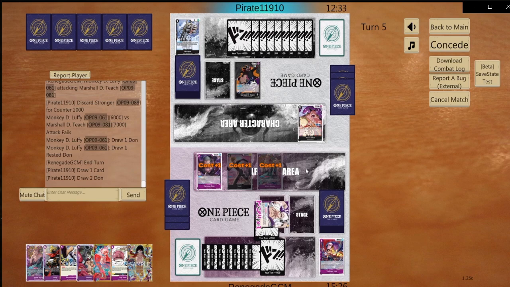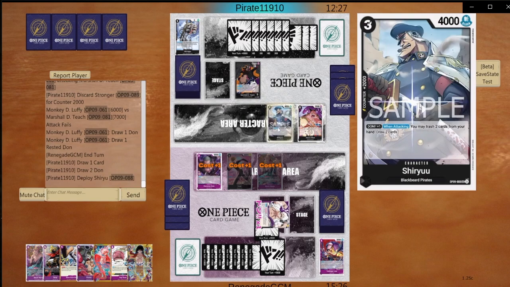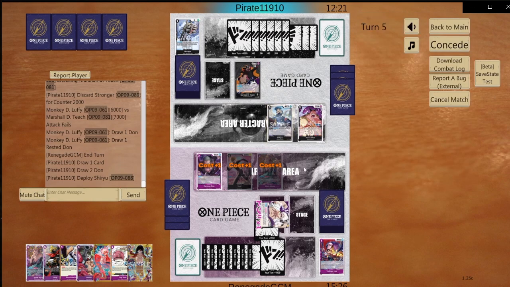I have 3 health. He's only got a 2k blocker in his leader effect, and I have 3, so here he's going to play Shiru, a 3/4, a 2k out of hand, so he has Dawn 1/1 attacking, he can trash 2 and draw 2, so.